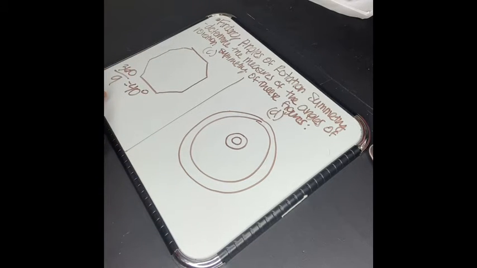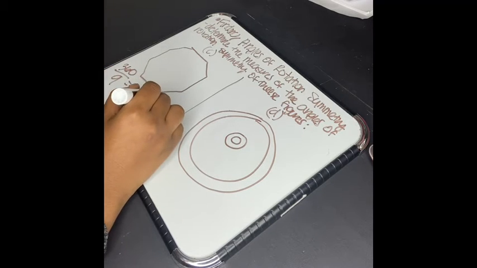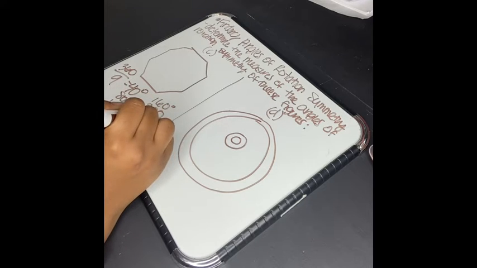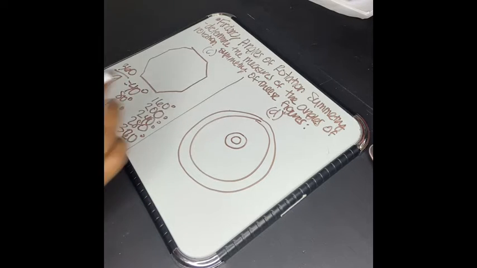So now we need to find the multiples of 40 that are between 0 degrees and 360. That will give us the solution. So 40 times 2 will give us 80 degrees. 40 times 3 will give us 120. 40 times 4 will give us 160. 40 times 5 will give us 200. Times 6 will give us 240. Times 7 will give us 280. Times 8 will give us 320. So all of these right here will be a solution to this.